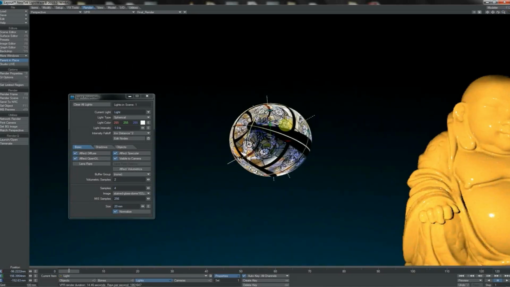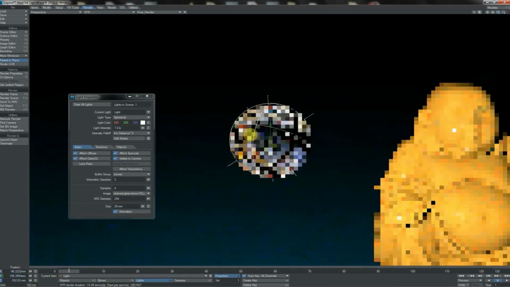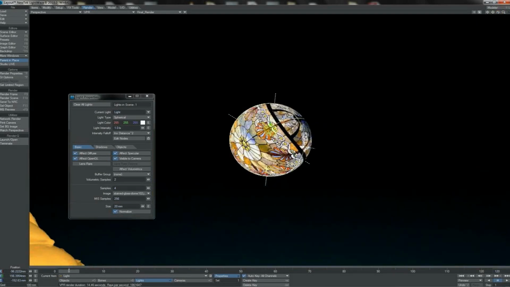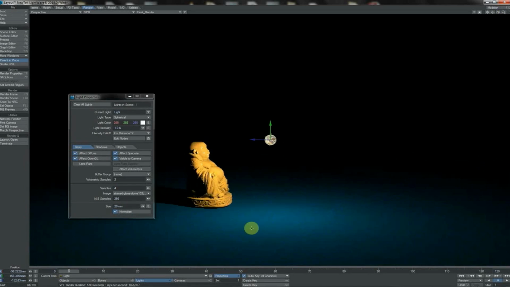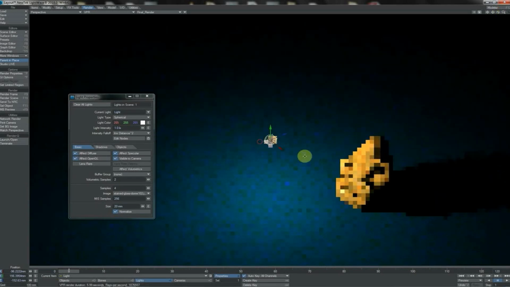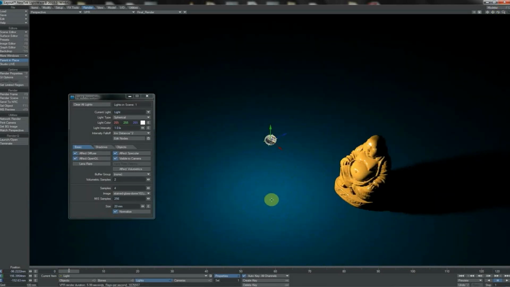You don't have any alternative options for how you map an image around a spherical light. It will always be mapped in spherical mode or spherical coordinates. But of course it will use that image to cast its light, though of course, because it's very soft, that image becomes very diffuse, so you don't see a great projection of it onto other things in the lighting.